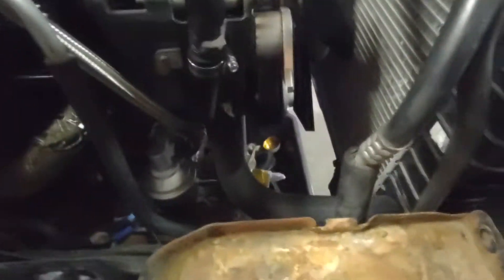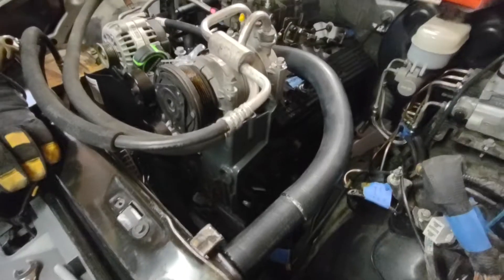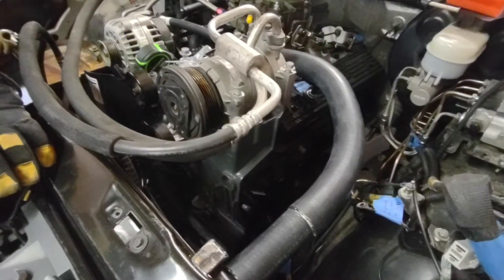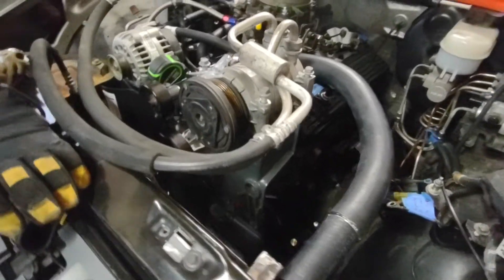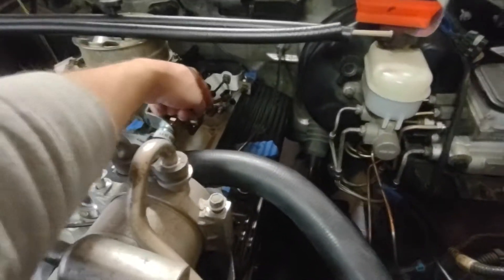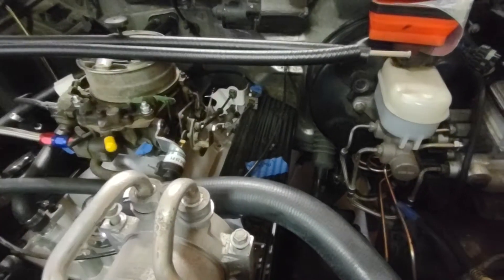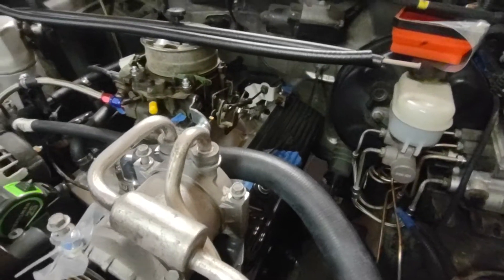That hose I had — they ended up using it differently by cutting it down, so I only needed one adapter. I cut a section out of the other hose I had intended for the water pump, and that worked out. I cobbled together this ugly adapter for the cruise control linkage — it's temporary, but you know how those things become permanent.